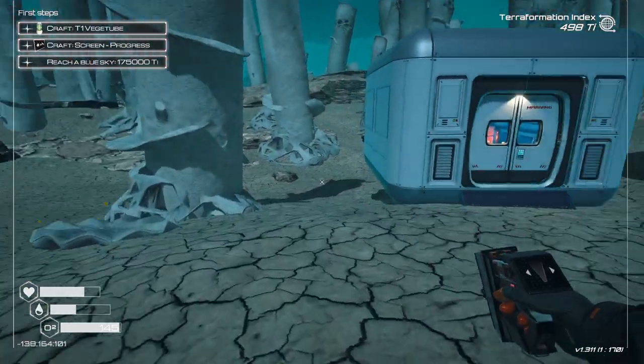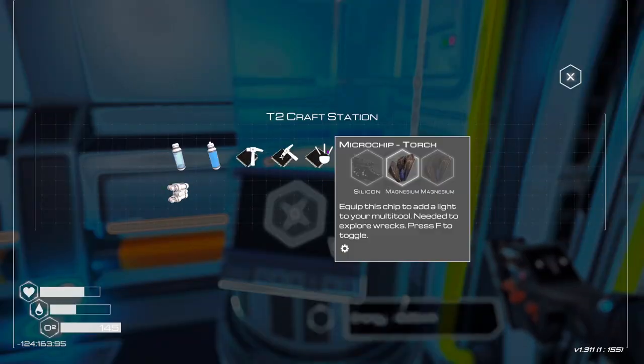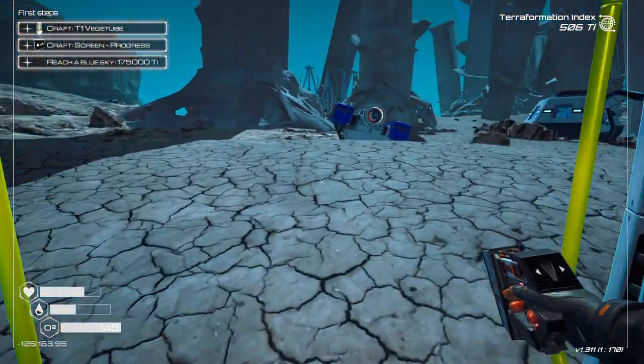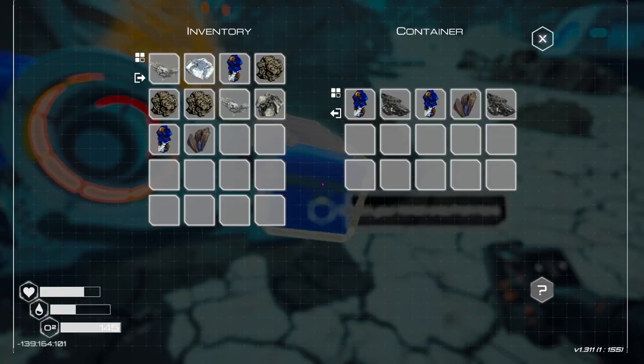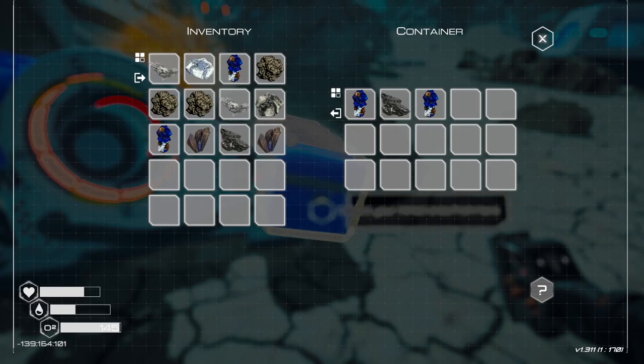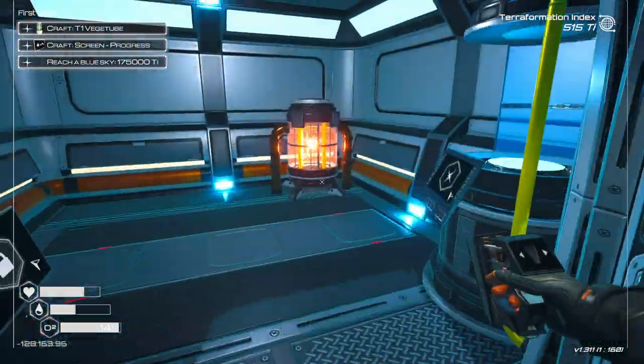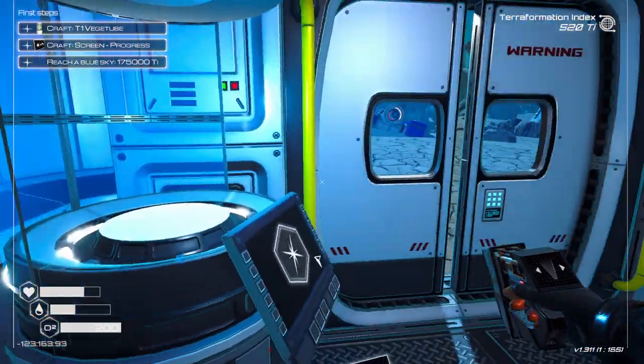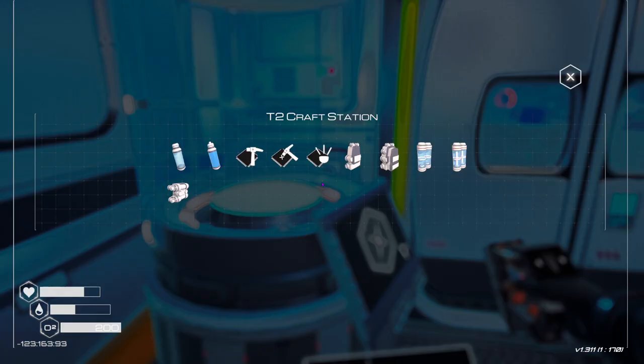Cobalt, magnesium. Let's upgrade the oxygen tank. Let's give ourselves maximum oxygen. Silicon, magnesium. There we go. Alright, that should give us a lot. Look at that. See, a lot more oxygen there.